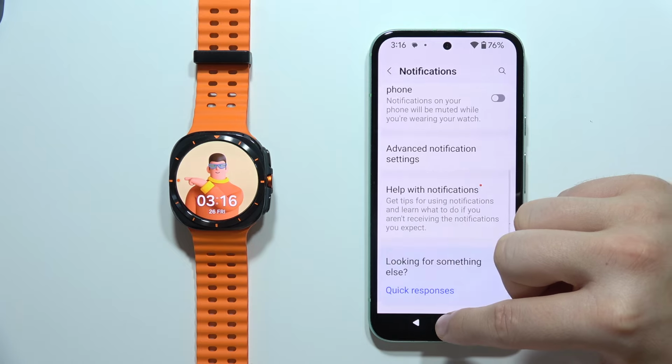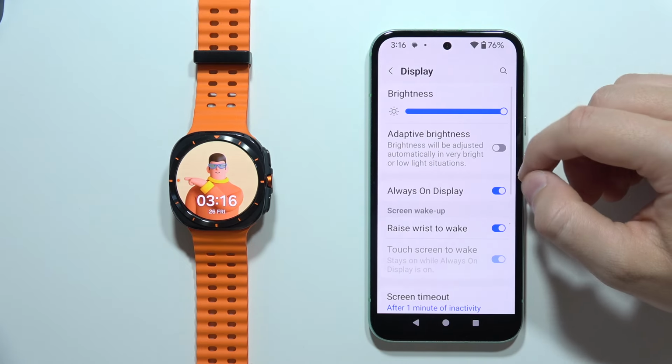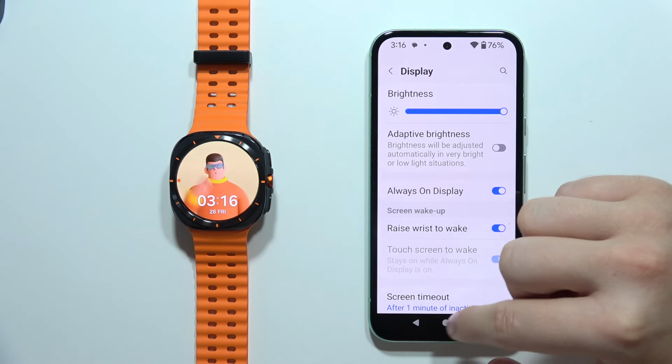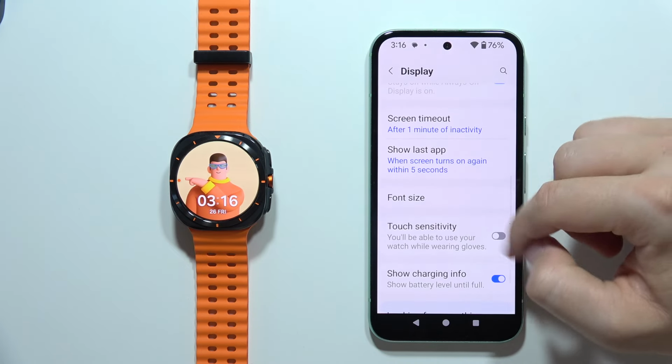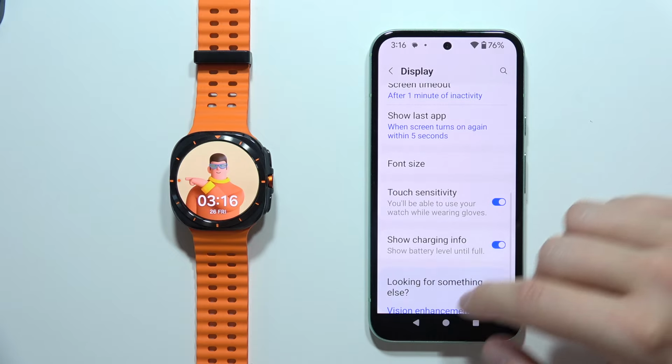Next, right here you can also find the always on display, so you don't need to actually wake your screen if you want to quickly check the time. It's visible just right here. Take a look. Then when you are in these display settings, we can also increase touch sensitivity, which will allow us to actually use this watch with gloves.